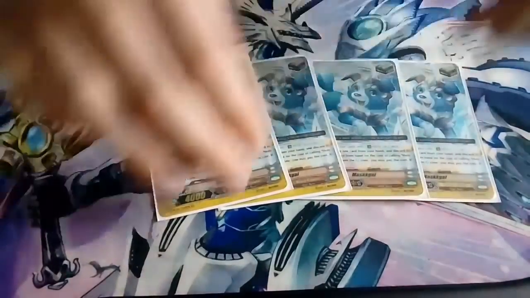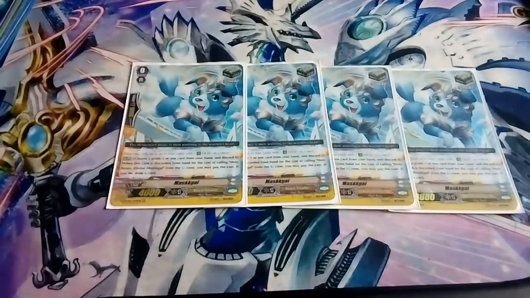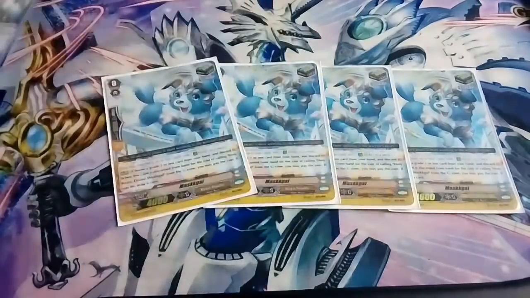Maskell's skill is, when the unit is discarded for the cost of a G Guardian, if it is Divine Maskell, I get to discard a card and draw a card.